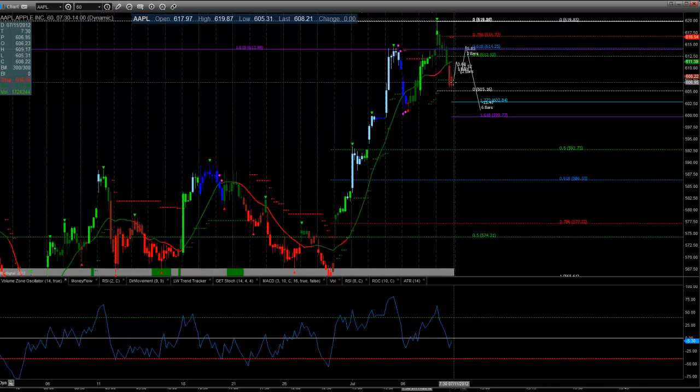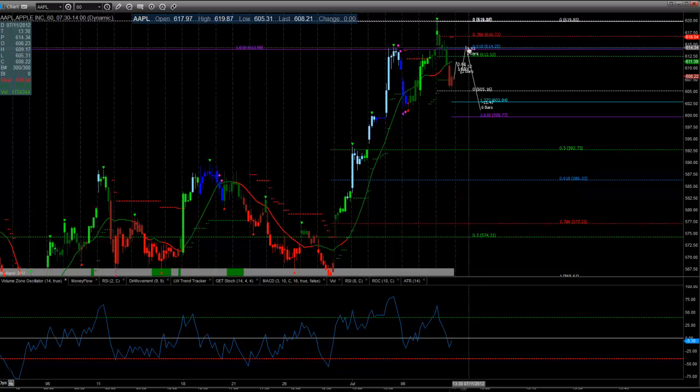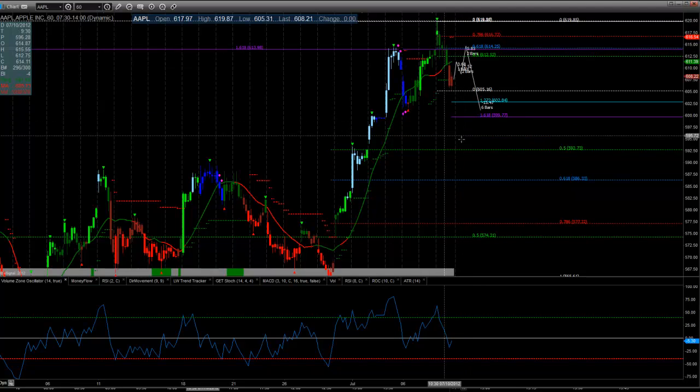So now I'm expecting a bounce higher on the 60-minute chart. My target would be 612.50 to say 615 as a possible area for Apple to see resistance again. And that should happen today. Where's Apple indicated right now? 606.51, 606.70. So it wants to push, maybe doesn't want to push a bit lower.